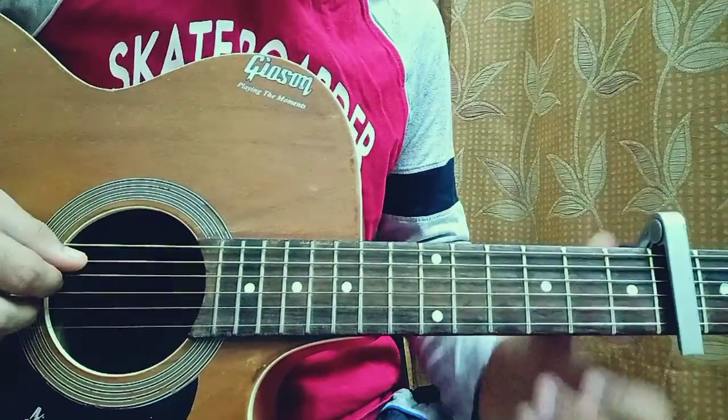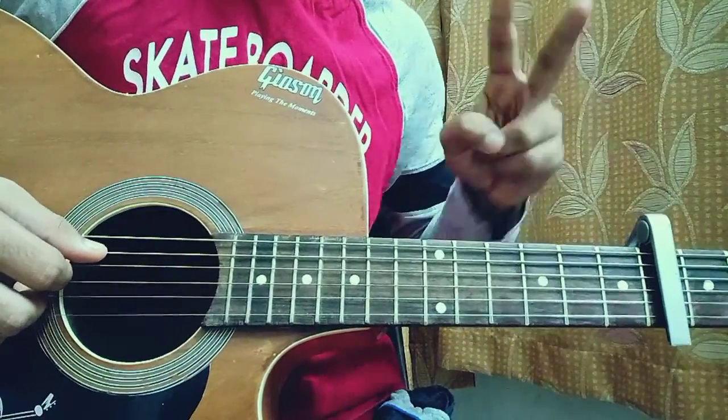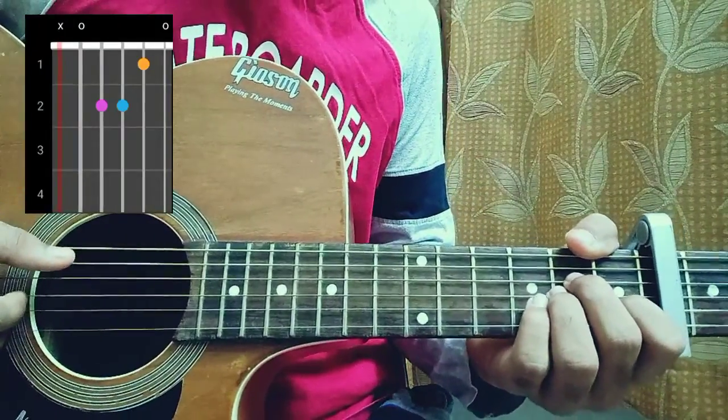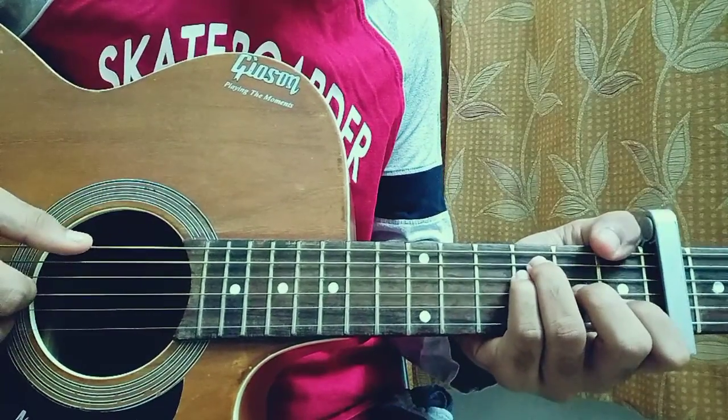Alright, let's quickly have a look at the chord shapes. Now we just have two parts to learn, the verse and the chorus. That repeats throughout the whole song. So let's have a look at the chords. First chord is an A minor, which is mute, open, second, second, first, open. Then we have an F, which is 1, 3, 3, 2, 1, 1.